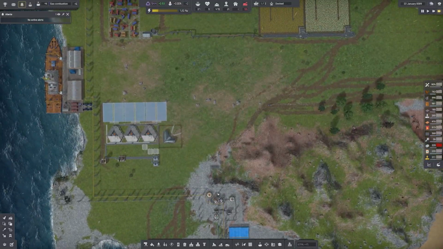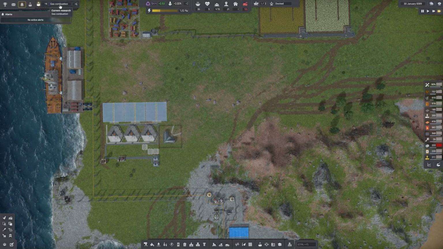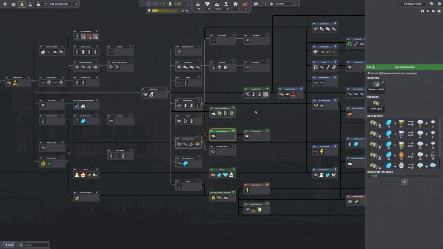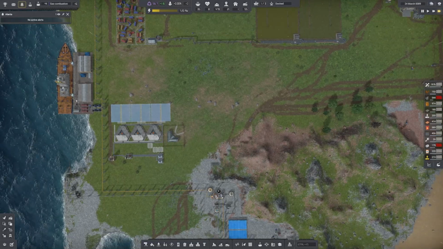All right, so what are we headed to next? I think we want to do concrete, because I think we're close to advanced concrete. We've already got it, so we're going to want to set up a concrete plant, and then we're going to set up a glass making plant. Those are going to be our two next big things, I think, other than possibly desalination.